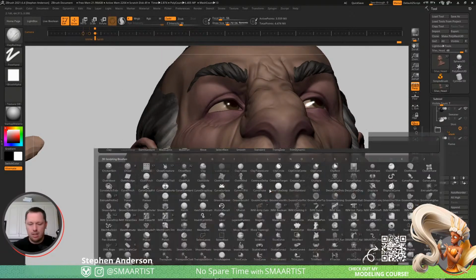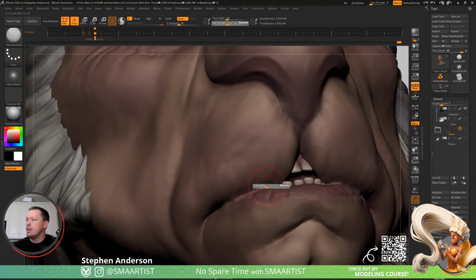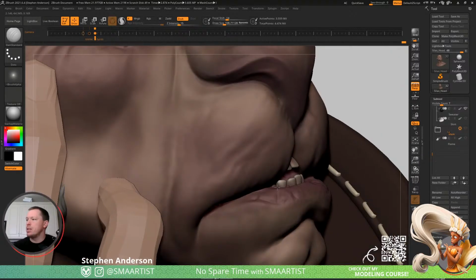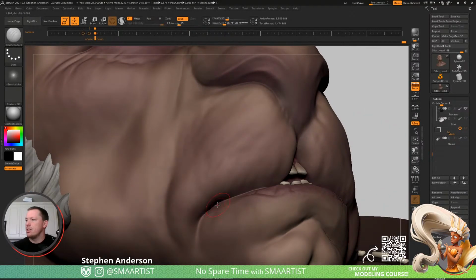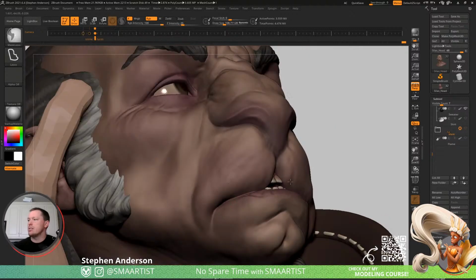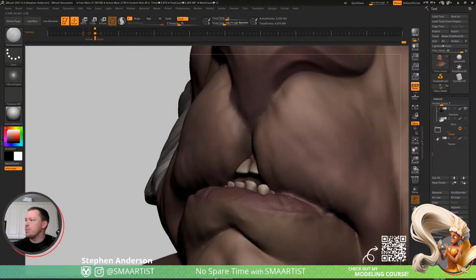Let's see. One of the things I'm trying to figure out and work out here is how to really split up these forms here. I think it's just a matter of really creasing things, getting a clean transition between the top lip and the bottom lip, you know?